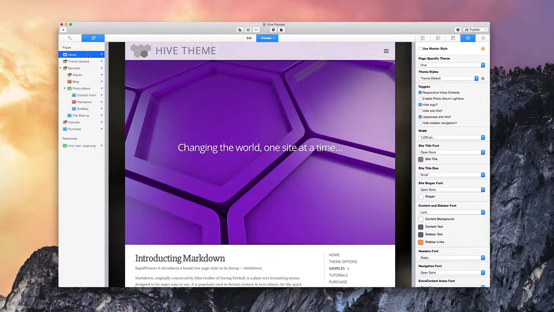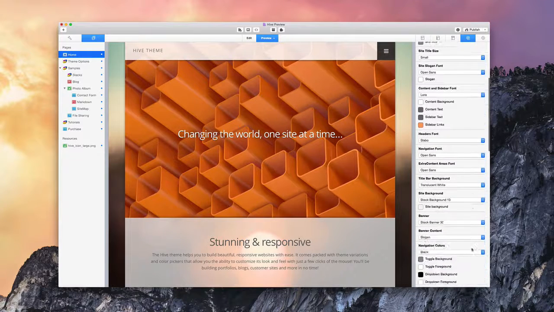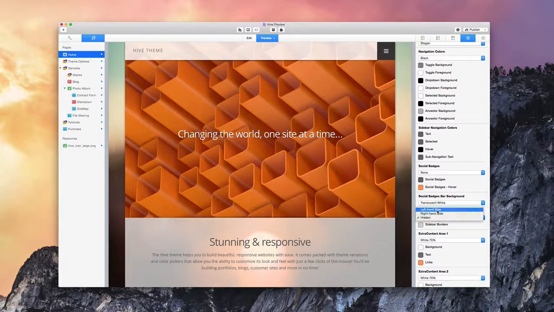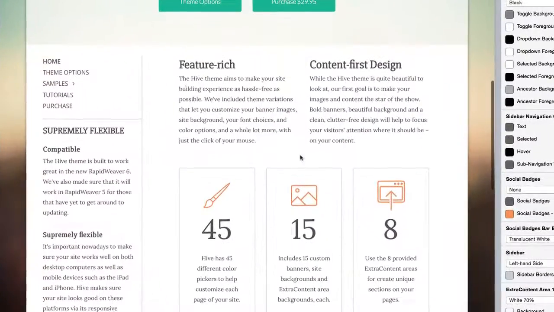Now I mentioned that we can also have navigation in our sidebar. We're going to go back here to our home page, and we're just going to turn our sidebar on. So we'll scroll down till we get to that setting, and we're going to put it on the left-hand side. When it refreshes here, we'll scroll down to our content area, and you'll notice here on the left-hand side in our sidebar, we have another copy of our navigation. It's exactly like the navigation that we saw above, but it's down here in the content area so that our visitors can get to it a little more easily while they're browsing your content.